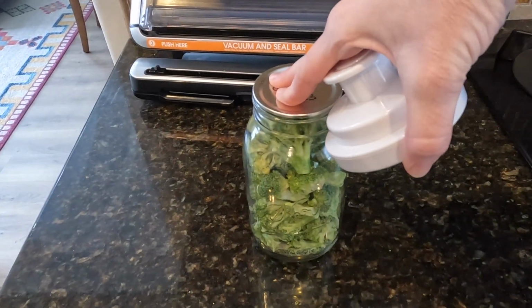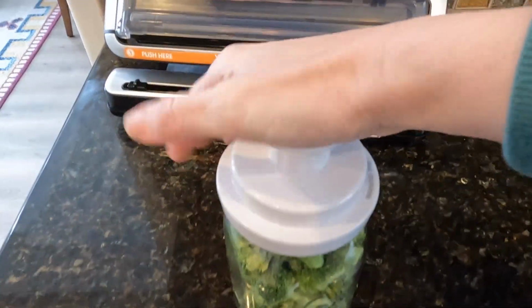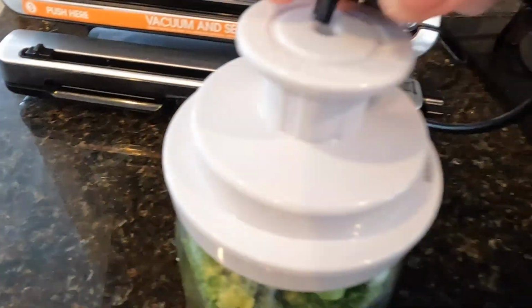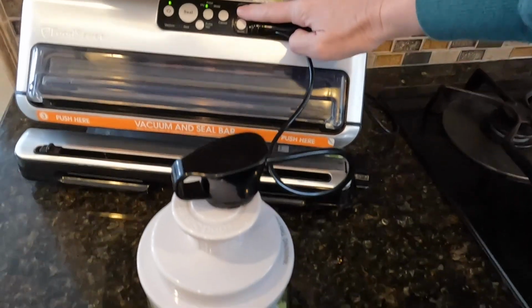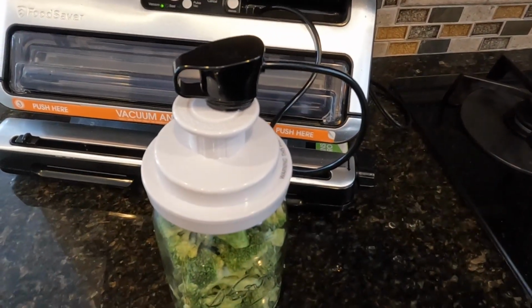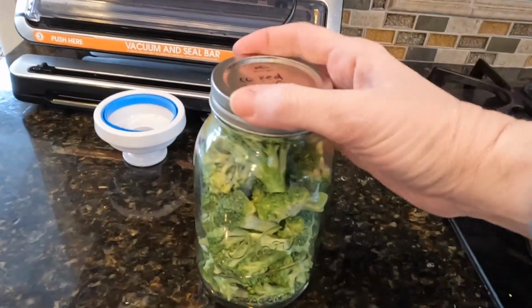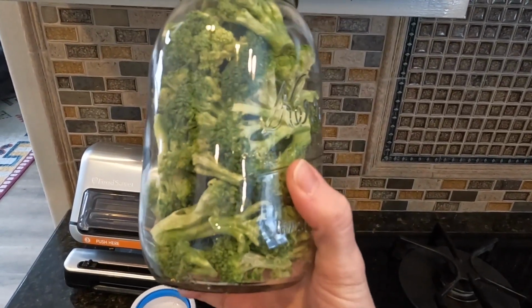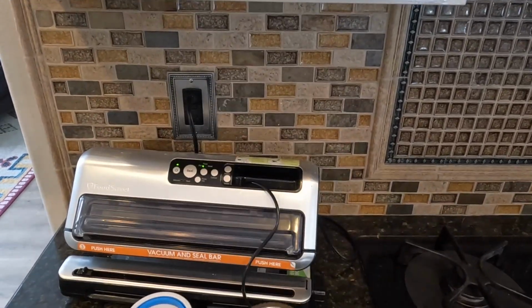Here is my mason jar. I am just putting on my jar attachment. Gotta unplug this. Stick this here. Turn this on, and we're gonna hit accessory. And there you have it. I've got broccoli ready to go in my pantry whenever I need it. I'm just gonna stick that in the pantry, and yeah, super exciting.